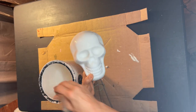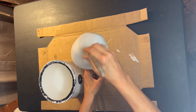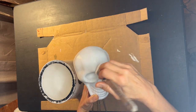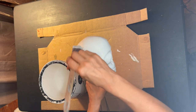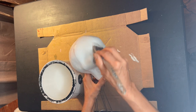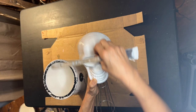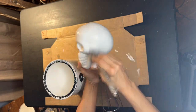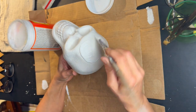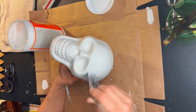Now that we have that hole in the bottom of the skull where his spine will attach, now we need to start the painting process. And this is a white interior flat house paint, and I'm going to put a coat on, and I'm applying a second coat. Right now, I am putting a coat of Mod Podge over this entire skull.